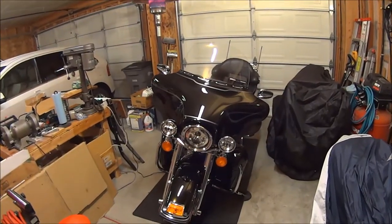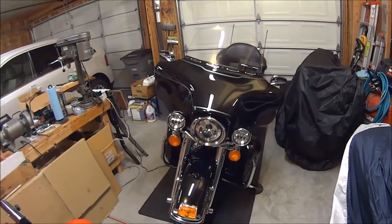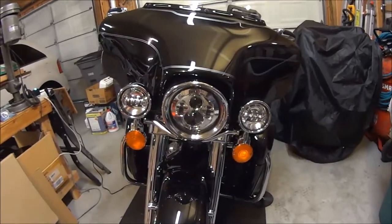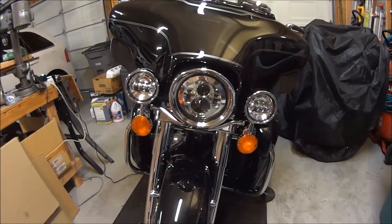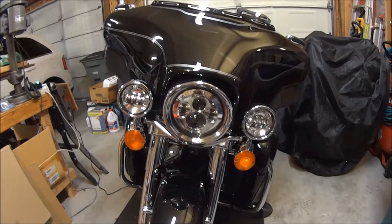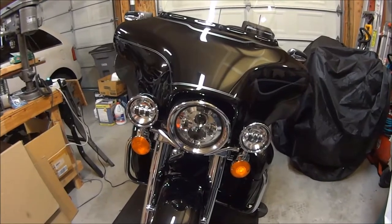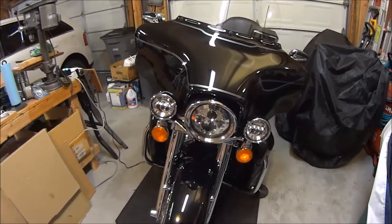Well, here I am. I've got the bike all buttoned back up. I got the fairing back on. I did want to show you one thing that I added, which is an LED headlight and driving light kit that I got off of Amazon. I got a screaming deal on that for about $100, and by the time I got the adapter ring, it was about $140. But it turned out really well.